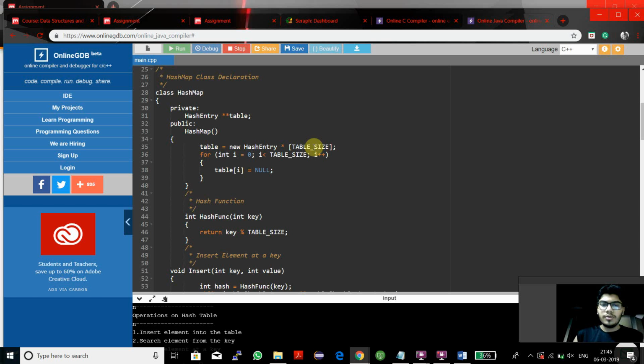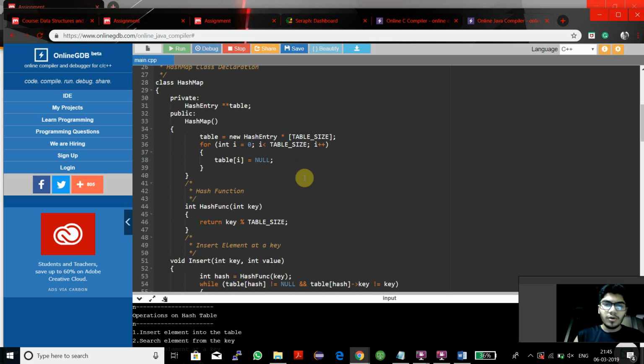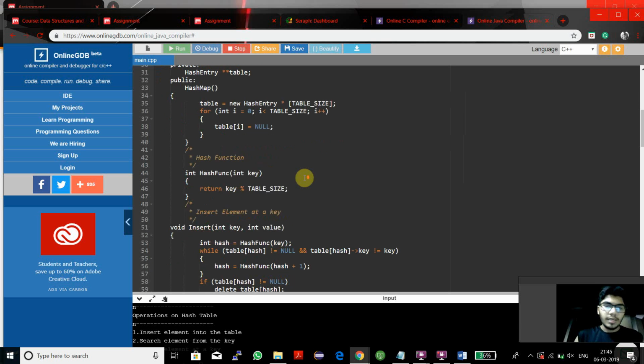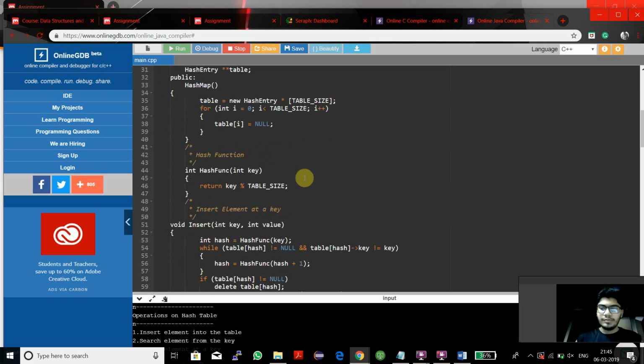So the table pointer is there. Then for int i equals 0, i less than table size, i plus plus, in this for loop I'll be assigning table[i] equal to null. So I'll be just clearing that table.